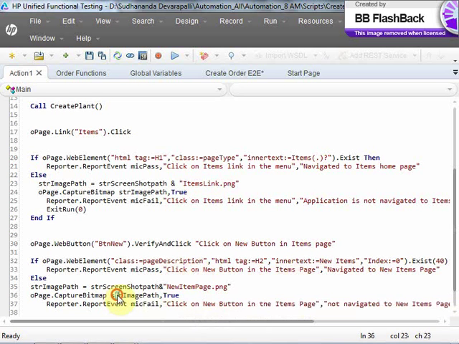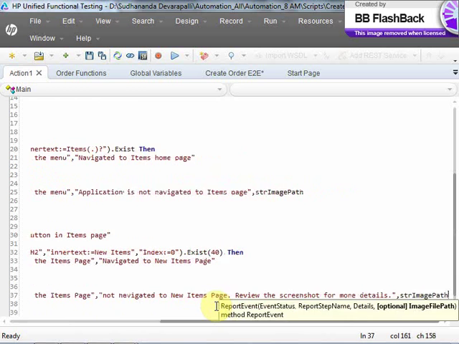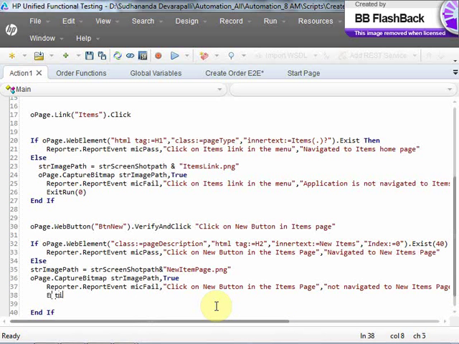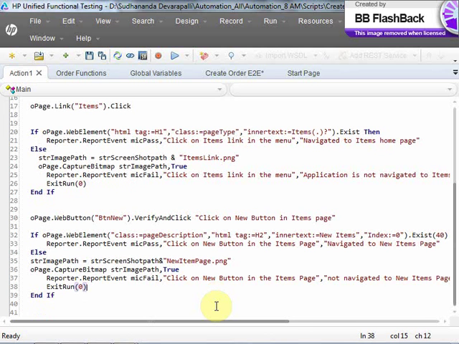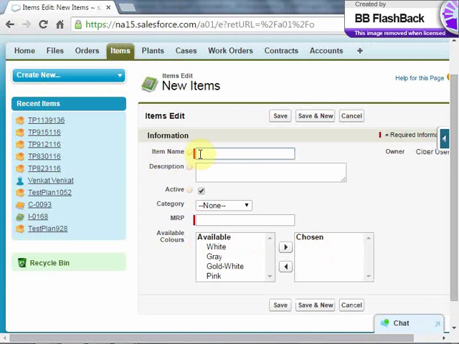Provide the same image path here, right? Exit run. Okay, exit run, in case it is not navigated to new items page, then do that. Then next, you need to enter the item name and all.